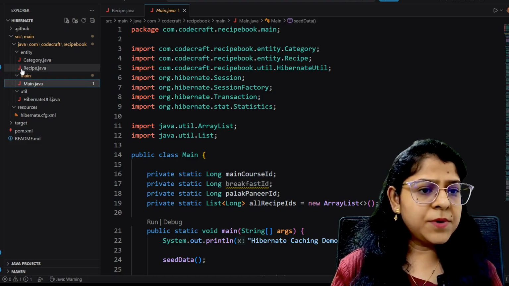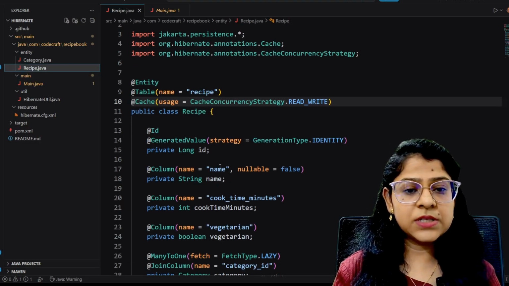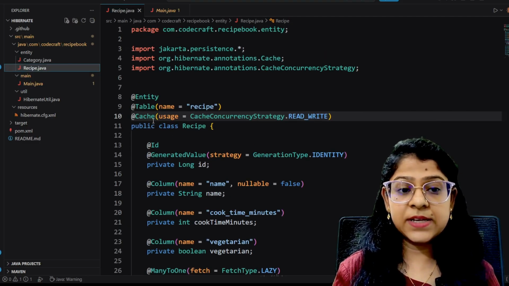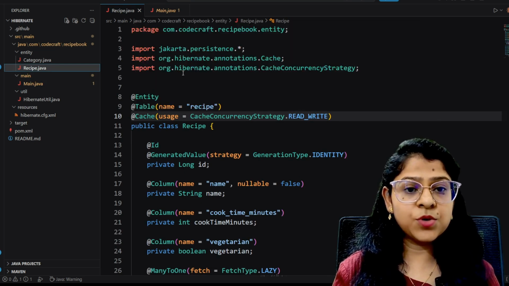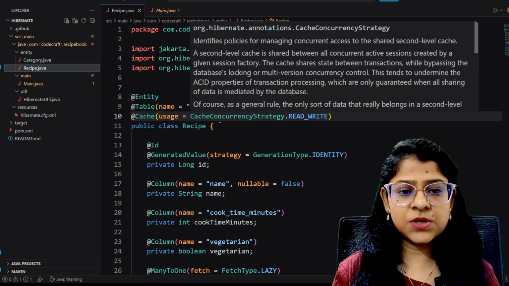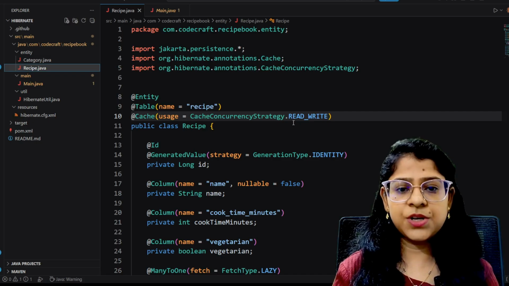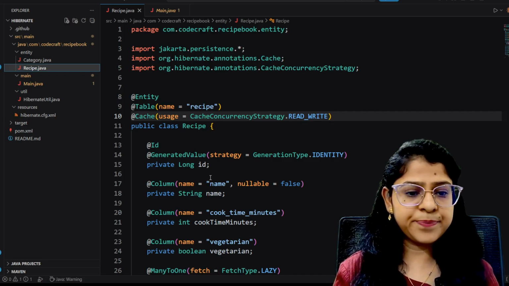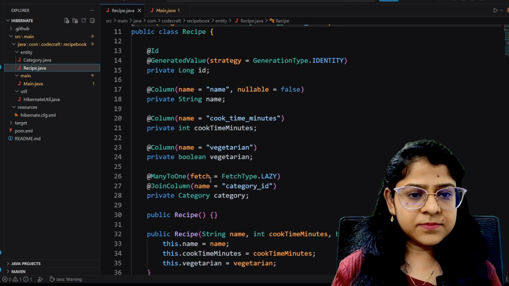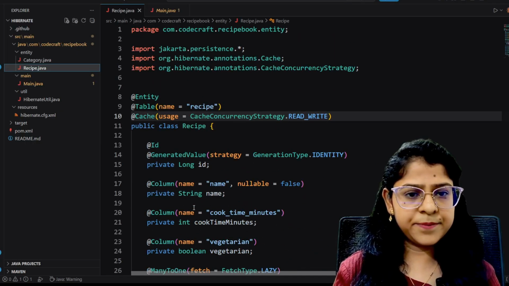But before this, coming to our recipe.java file, here you can see that I have updated it with @Cache, and also I have imported the statement. So here you can see @Cache usage is equal to CacheConcurrencyStrategy dot READ_WRITE. I have already explained the strategies, right? So here we are using this read write. And the rest of the things are the same here.